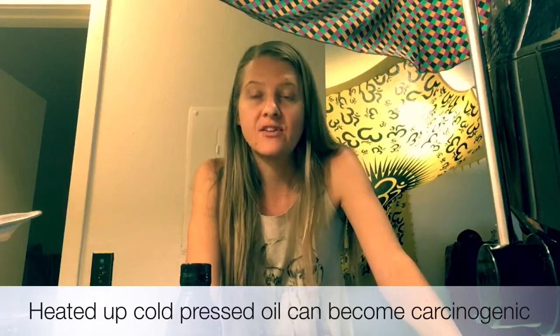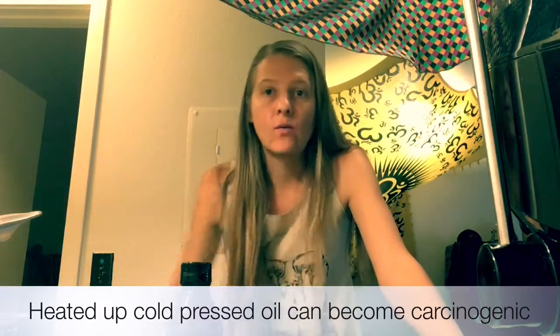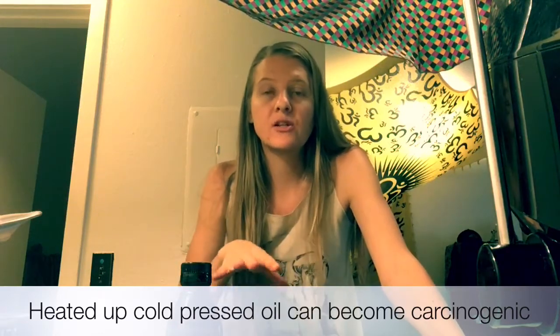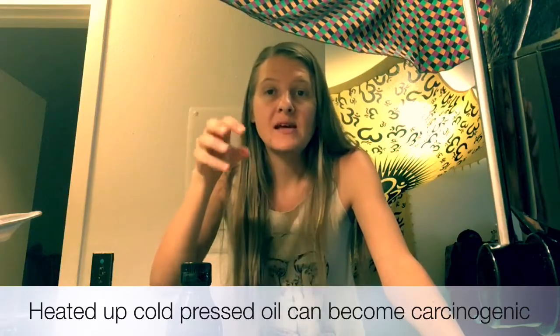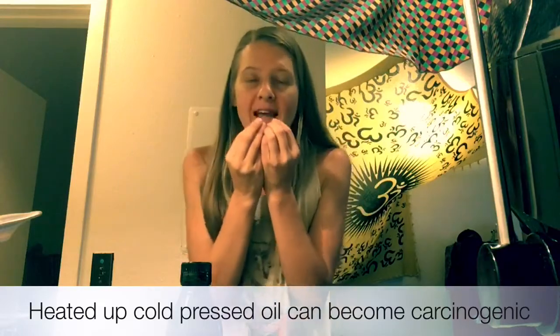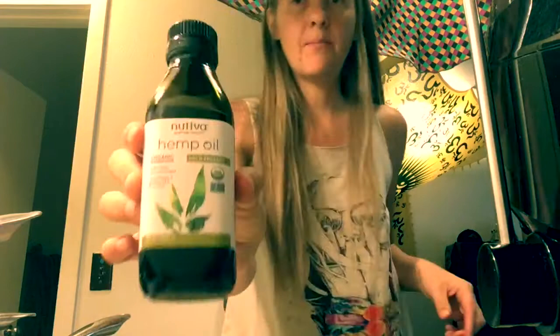The flavor is really intense, so don't put too much — a little goes a long way. It literally tastes like weed, but in a good way. Make some toast with avocado, tomato, salt, lemon — it's so good, so savory. It says on the bottle you can use it for pasta and in salads, so I definitely recommend it as a salad dressing topping.